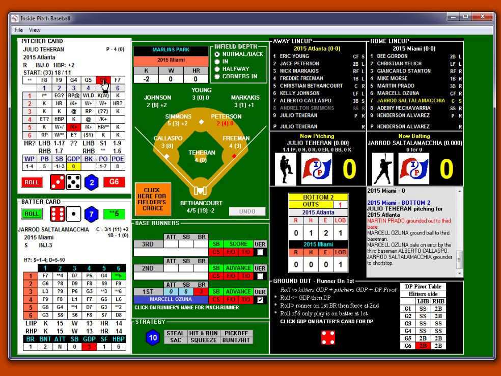Ground ball goes to short. Now we have to see what happens with the ground ball, if it's a double play or not. So, roll versus a hitter ground ball. So you're going to take the pitcher's ground ball double play. If the roll is less than or equal to the ground ball double play, then it's a double play. In this case, it's a 4. If the roll is greater than runner on first base, then it's a force at second. Rule 6, only play is batter at first. Check the ground ball double play on the batter card for double play. So the ground ball double play is a 3.